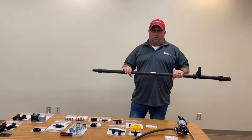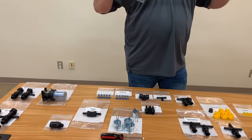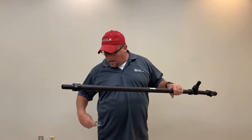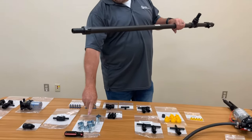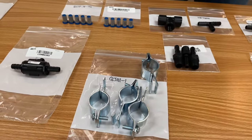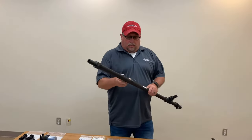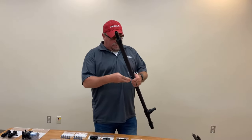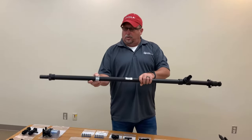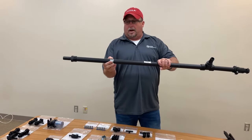The first thing you want to do is select what size boom material you're going to use, whether it's square tubing or round. T-Jet makes these vari-clamps. There are several different sizes — square tubing and round tubing. This is actually one-inch pipe, so that's what we're going to demonstrate on today. A dry boom setup is a clamp that clamps to a solid piece of pipe as its structure. That is considered a dry boom.